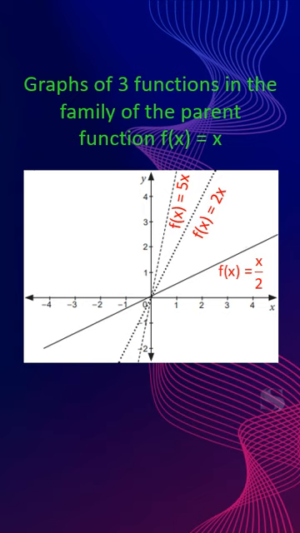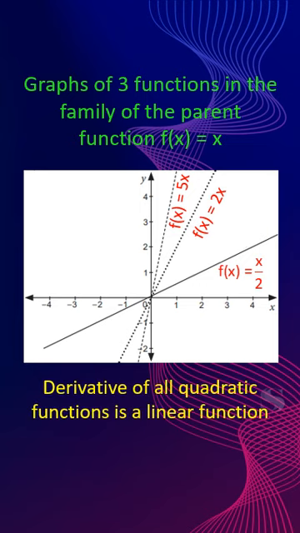The takeaway from the derivative graphs in the picture is that the derivative of all quadratic functions is a linear function. We have logically derived the nature of the derivative function of a quadratic function. We really know what a derivative is, how it is derived, and what it is all about. For now, let us generalize that the derivative of all quadratic functions is a linear function, and for x squared, the exact derivative is 2x.